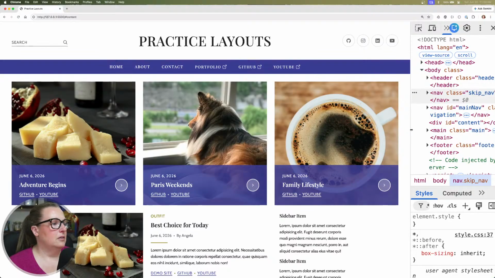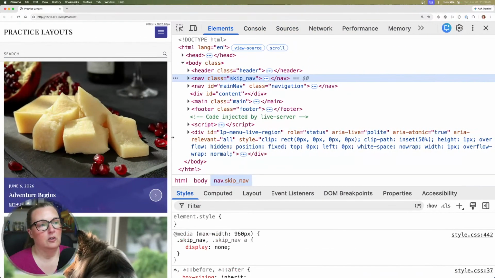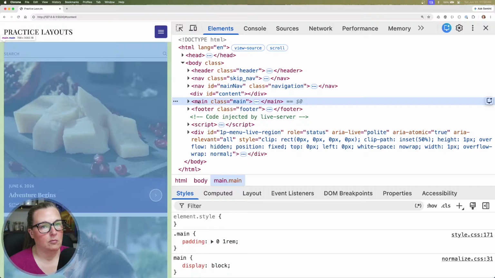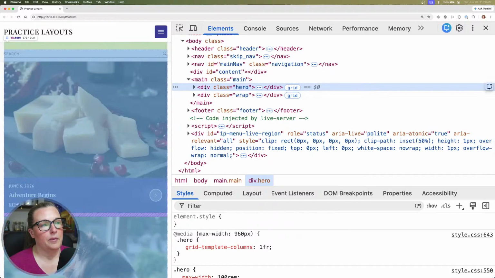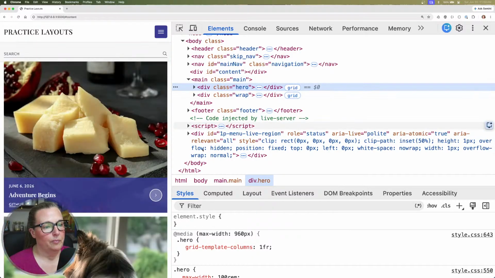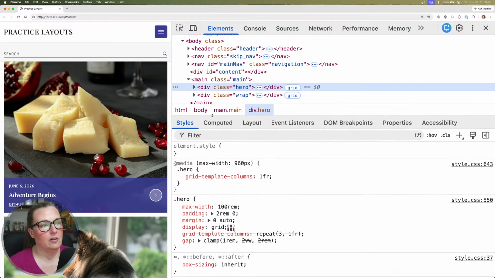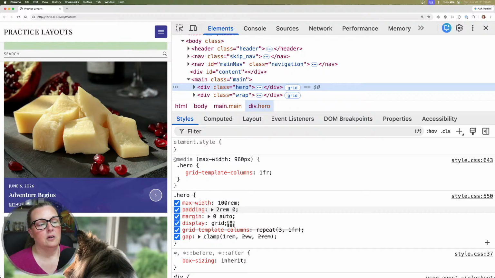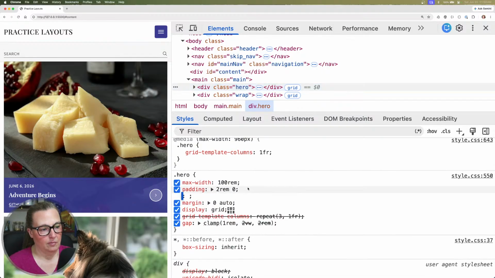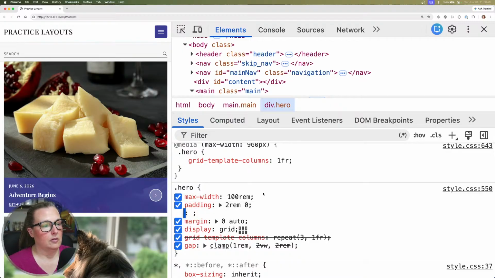What's next? What's next? So now let's make sure that our main content, we're just going to push this down a little bit. This is the hero. Just needs a little bit of padding for mobile. The hero has 2 rems of padding on the top and bottom and 0 on the left and right. Make this a little bigger here.